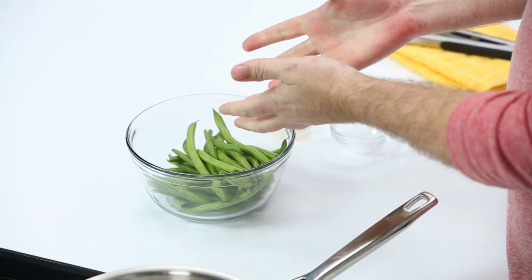So it turns out that most of the fruits and vegetables that we eat are made of mostly water. Take these green beans, for instance. They're 90% plus water by content. And what I want to do is intensify the flavor of these green beans.